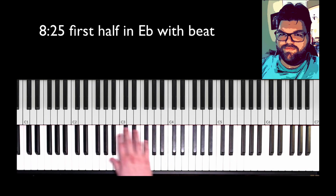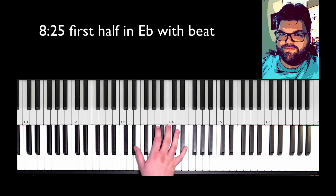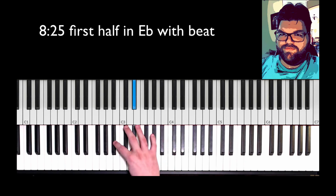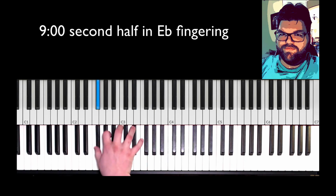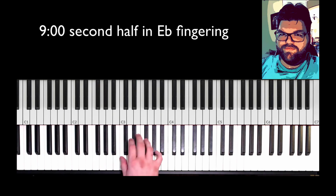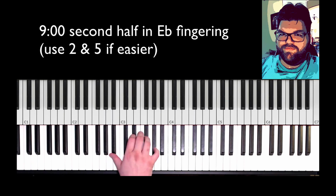All right, cool. Now, let's look at the fingering for when we come back down here. 2, 1, and then 2 and 4. And your thumb gets to hit all 3 of those notes. 2, 1, and then 2 and 4. Ba ba ba. That, let's practice that much. 2, ready, go. 2, just that crossover.